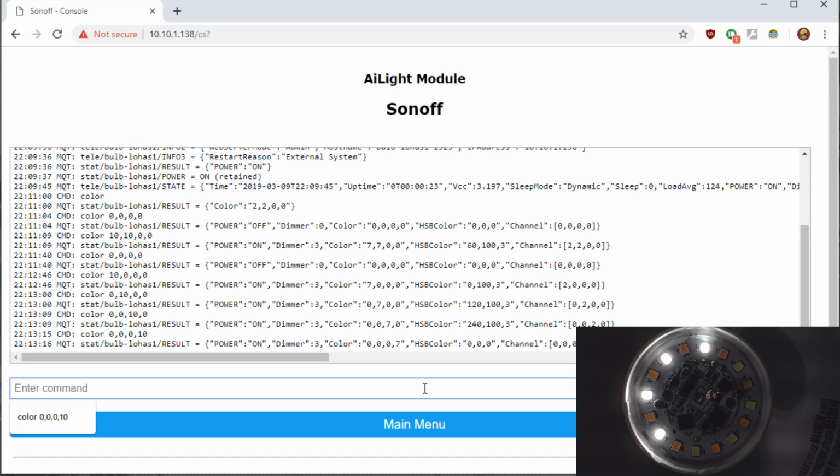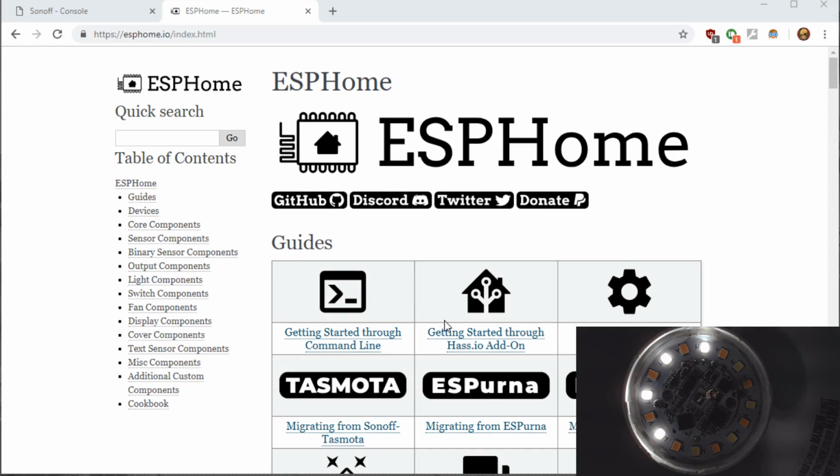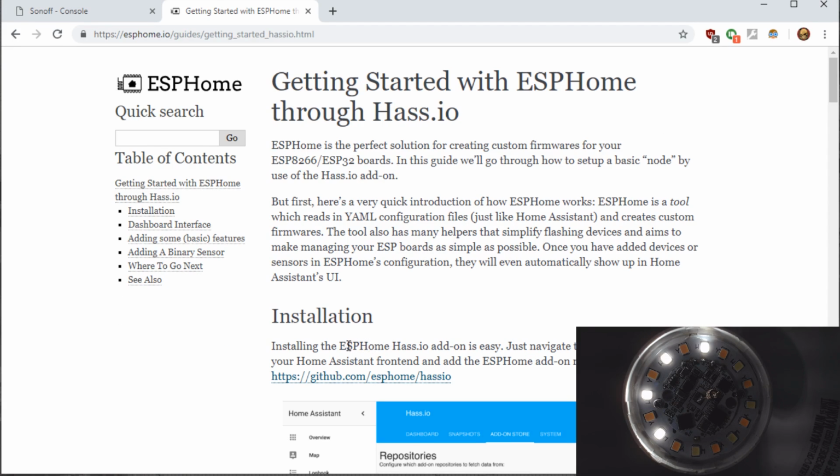So today we're going to flash this one with ESPHome, and I'll show you how to copy the channels to have both white channels map to each other along with both warm white channels map to each other. So to get started with ESPHome, if you go to the ESPHome documentation, there's a section that says Getting Started through the Home Assistant add-on. If you go into here, there's a section for installation. You just copy and paste this into your repository and add it into Home Assistant.